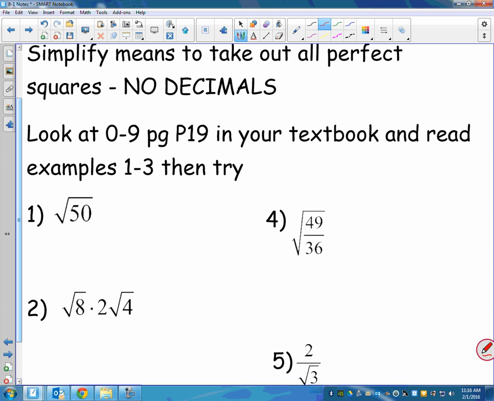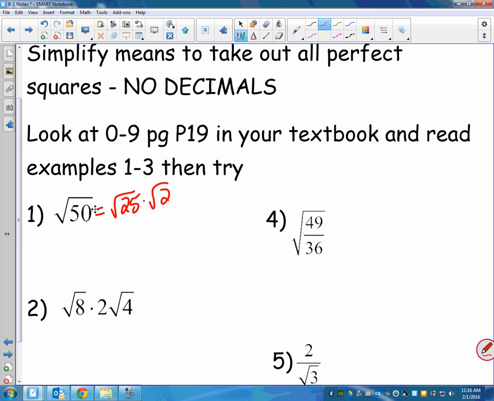What I say when I teach my kids how to do this, and number 2 will spend a lot more time on this, is think of two numbers that multiply to give you 50, where one of them is a perfect square. When you think of a perfect square that goes into 50, 25. So you can break this up as the square root of 25 times the square root of 2, because you're allowed to break up square roots into multiplication.